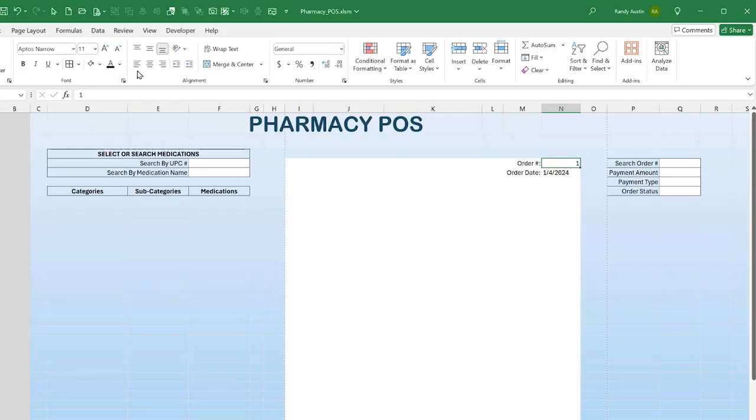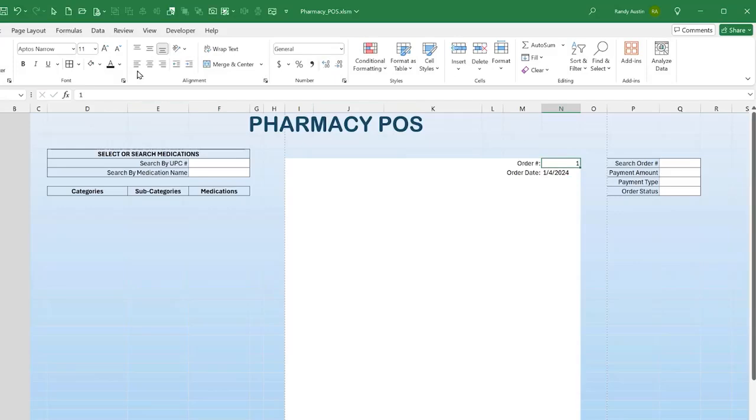Inside this module, Medic, we're going to write a brand new macro, and we're going to call this add or update medication. So sub AddUpdateMedication, because we're going to be doing either adding one to a new row or updating an existing one. So let's scroll up a little bit. And we'll need some variables for this macro as well. So we're going to dimension the selected row as long. And also I want to know the order row as long, as well as the medication database row as long.